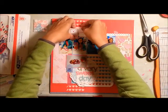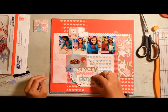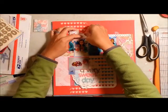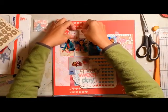And then I have, so I've done a couple of pocket letters, and I got these printable tabs, cutout tabs from one of my pocket letter swap person.